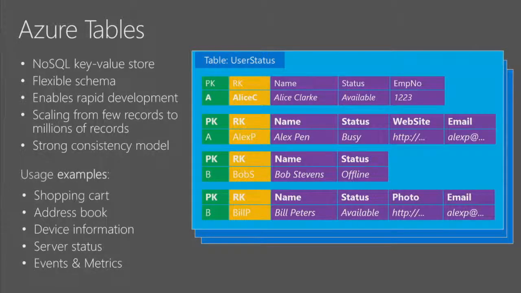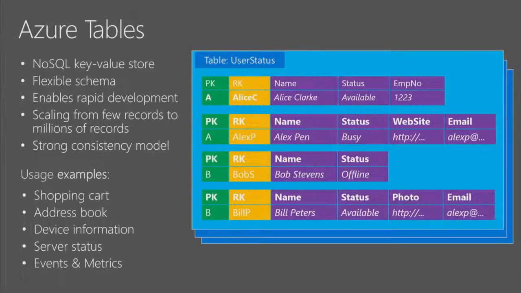The only really core, key properties are the first two, the green one and the orange one. The green one is the partition key, and the orange one is the row key. They really are the only things that uniquely identify the entity. And the partition key is something that developers use as a strategy to partition all their data so that we can efficiently manage that on their behalf.